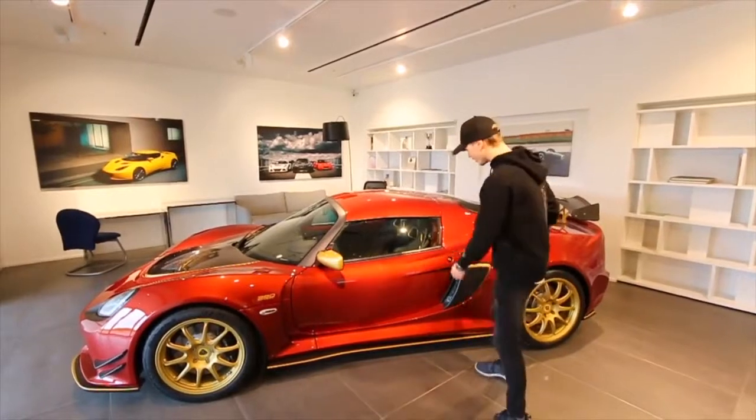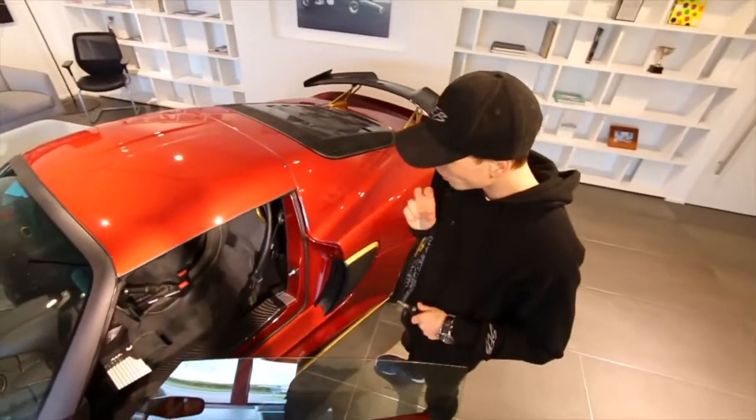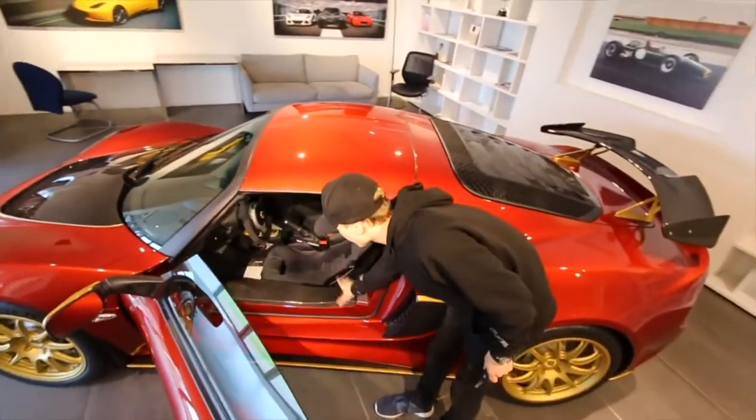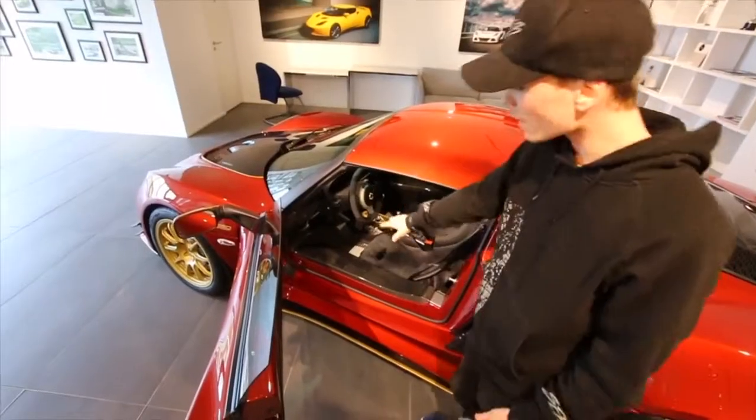Central locking, let's unlock the car. And jump in. So a few options I've gone for. One of my favorite things, which are an optional extra, are the, not access panels, what are they? The sills, the door sills, that's what they're called. Full carbon fiber. I think you need to have these.